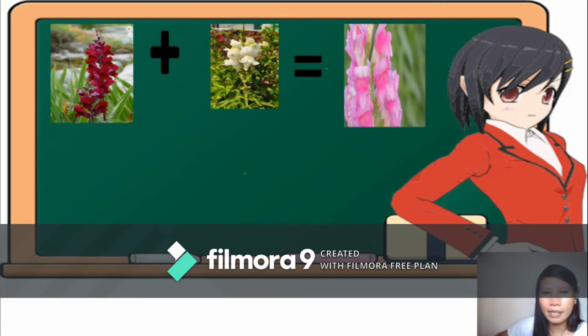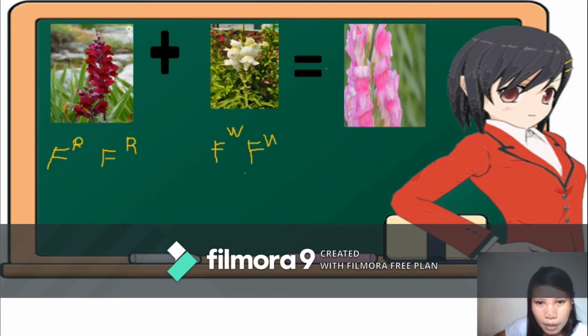So dahil ang pinag-uusapan natin ay flower color, let us designate letter F as our symbol for a genotype for flower color. Okay? So una is de-designate tayo ng genotype. So gamitin natin yung letter F para sa flower color. Take note students, pag tayo nagde-designate ng trait, it always comes in pairs or tinatawag nating alleles. So F ang gagamitin natin, raised to capital R. Bakit R? For the red trait. Yan. And for the white trait naman, as is pa rin, F, F. So since white ito, gagamitin natin yung W, capital W and capital W.